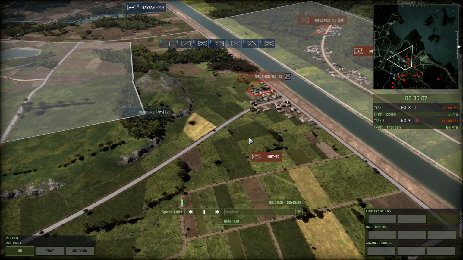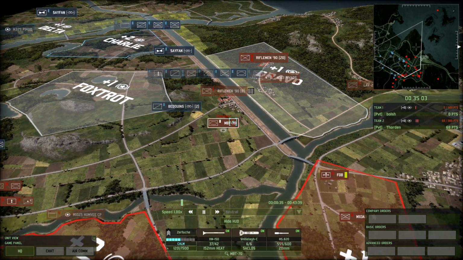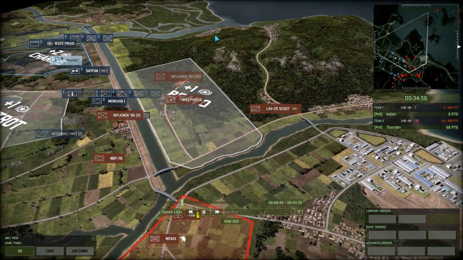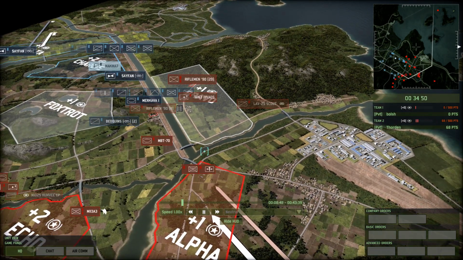Now moving up this tank, or where am I? I changed my mind. Back. So I have this scout right here to watch this road. He can send guys this way and get infantry into this town that can threaten my spawn.